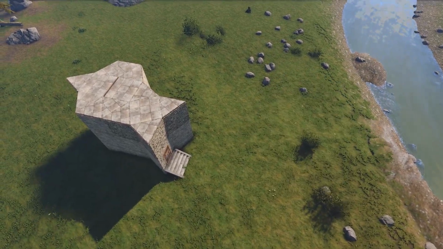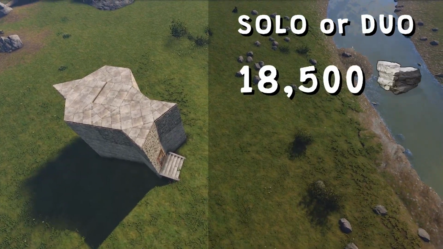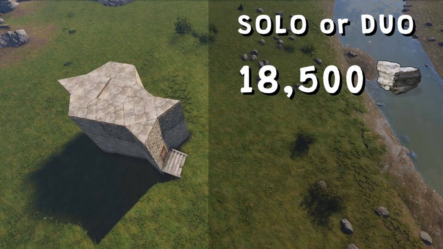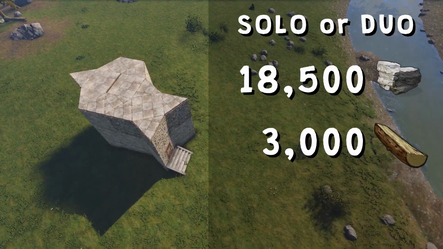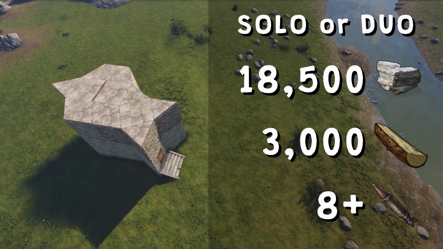But the Swordfish has been designed for solo or duo players, costs 18,500 stone and 3,000 wood to build, and it can resist a minimum of 8 rockets from any direction.